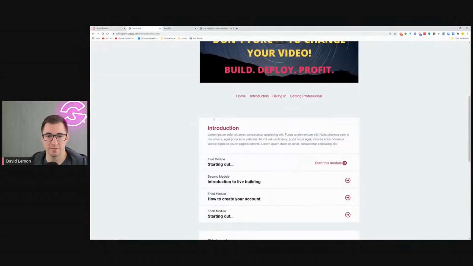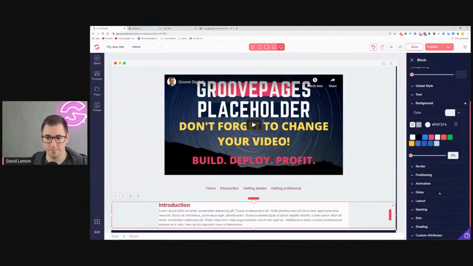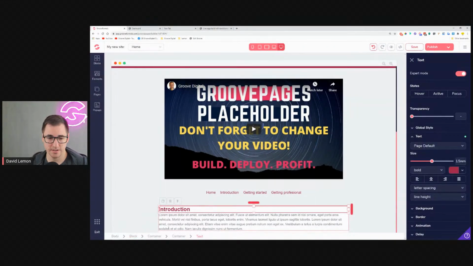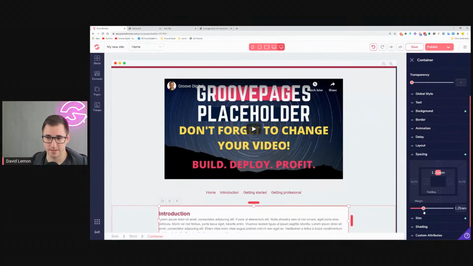Now we need to add some spacing on the top and then the sides so that it looks better. So we can add the spacing like this. We click on this section, we choose the container, add spacing on top like that.